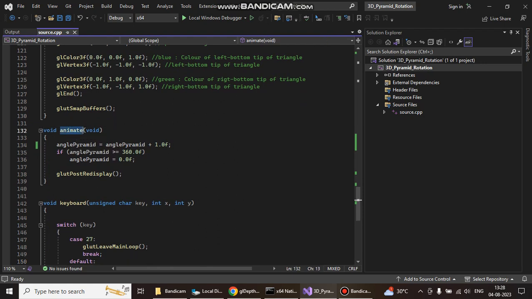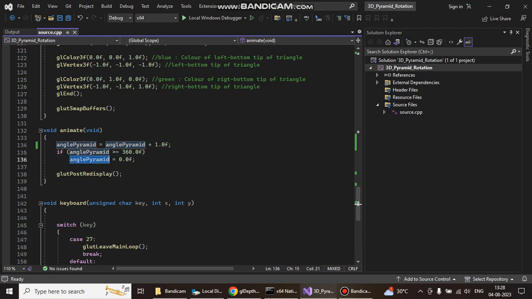Inside the animate function, what we are doing is updating our angle pyramid with the 1.0 value, which is initialized to 0.0 globally, and we are checking whether this is greater than or equal to 360 degrees, because an angle is always 0 to 360 degrees.